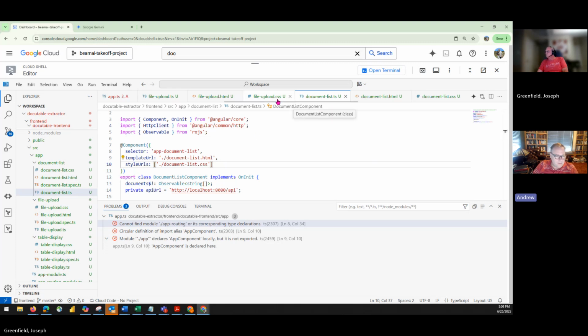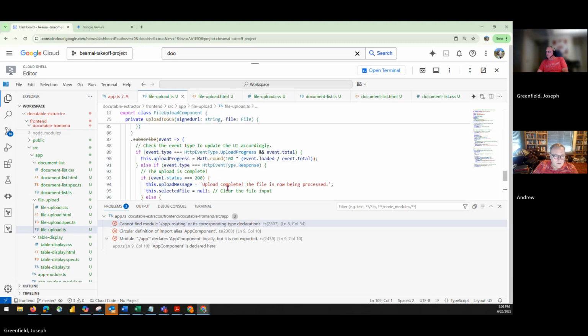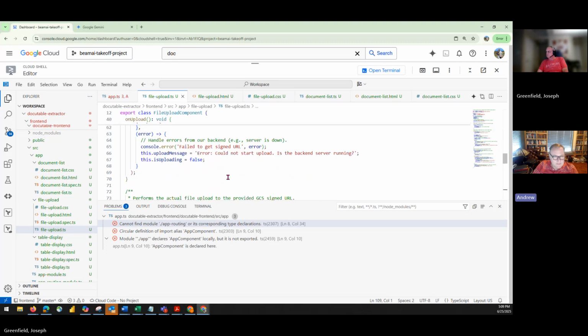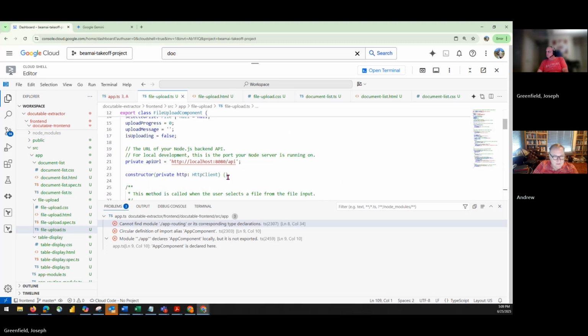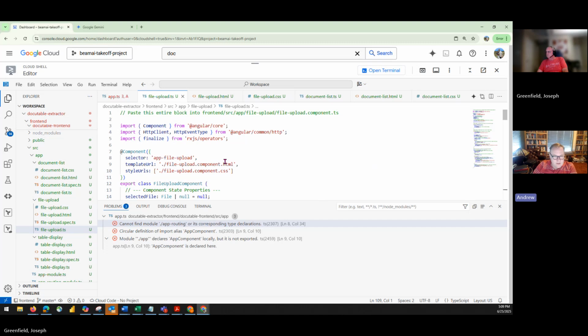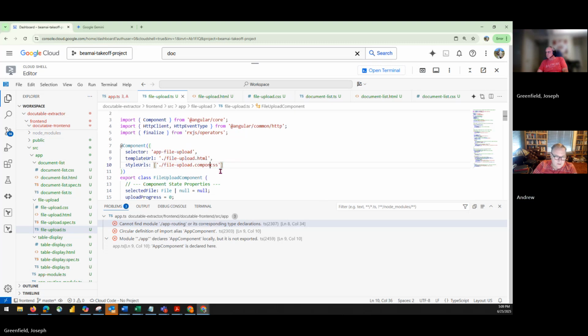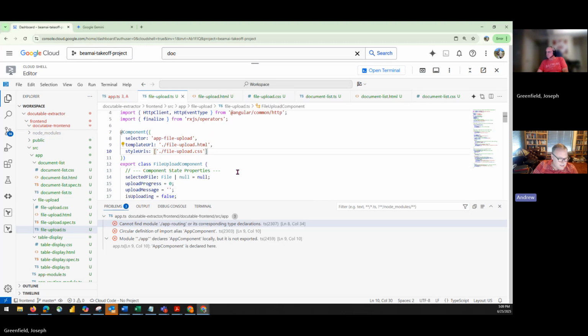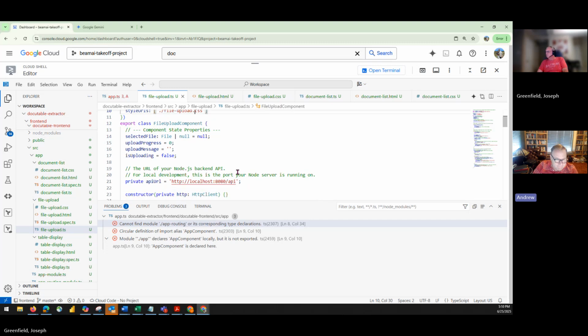So now you need the file upload TS. And then go to the top. Top. All right, and just remove that there as well. And then for the bottom one. And then let's see, that was file upload, that was document, okay. And then you can get to the table display TS on the far left.